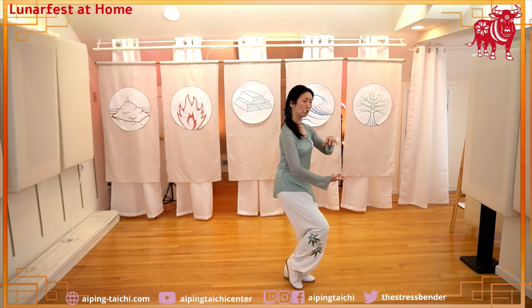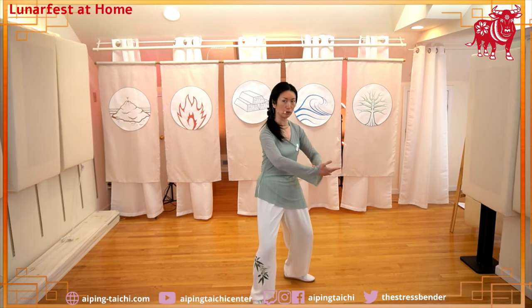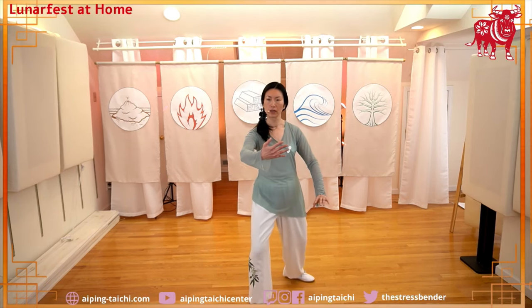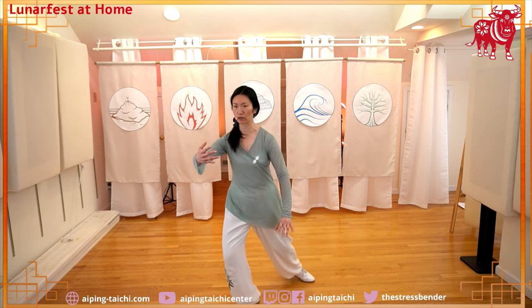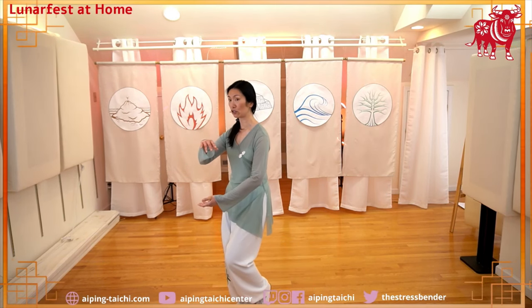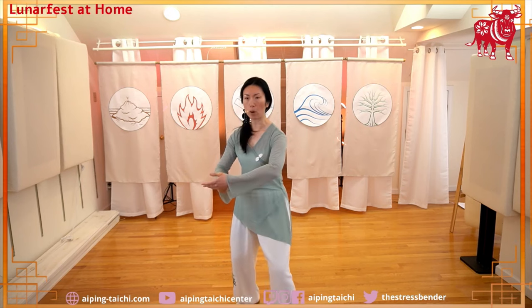Now, we're going to do peng with a forward walk. So your left foot's going to come forward. And then you're going to shift your way forward. Peng. And you're going to come back just a little bit and open up that left foot so it angles out to the corner. Shift your weight. Feet together, holding the ball. That left hand should still be on top. Right foot steps forward. Peng.